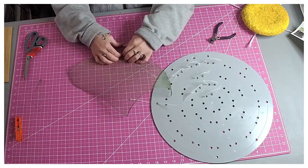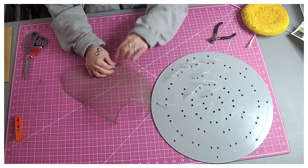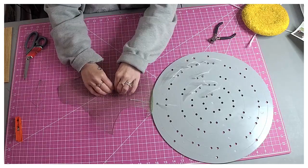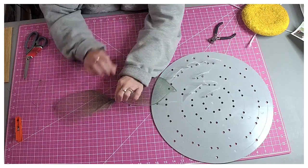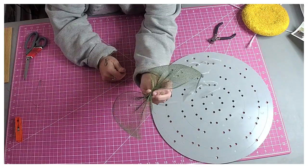So what you want to do is just have your scrunch with the corner going down and scrunch right up to the opposing corner like that. And what it will give you is something that looks like this.